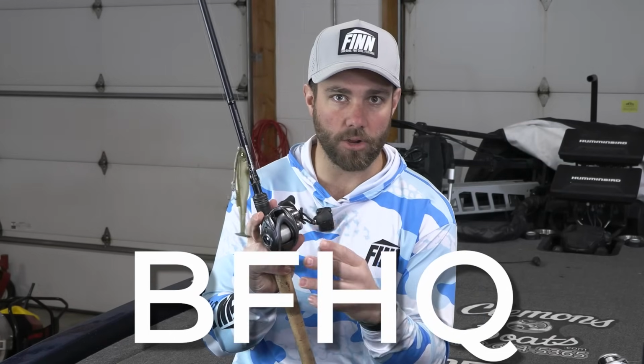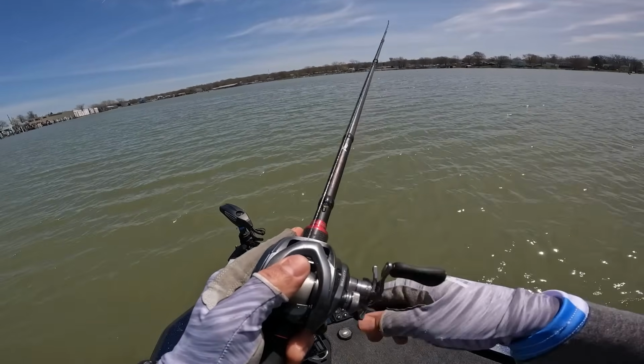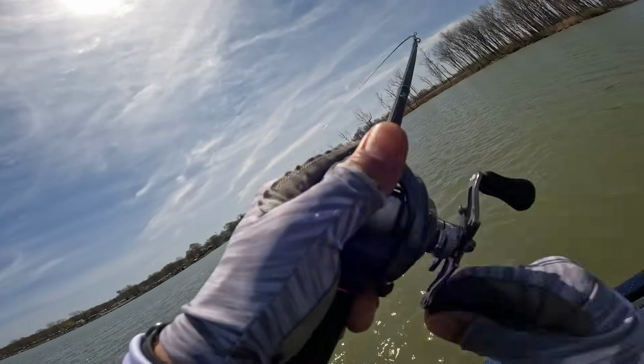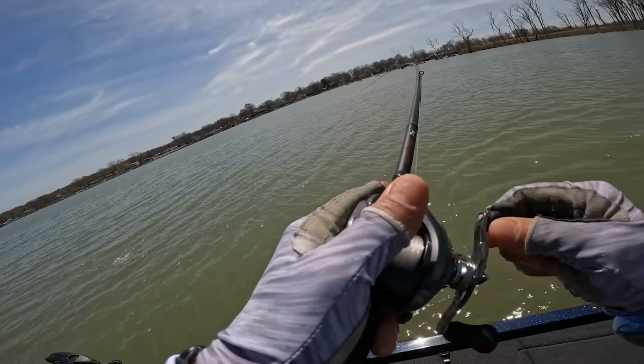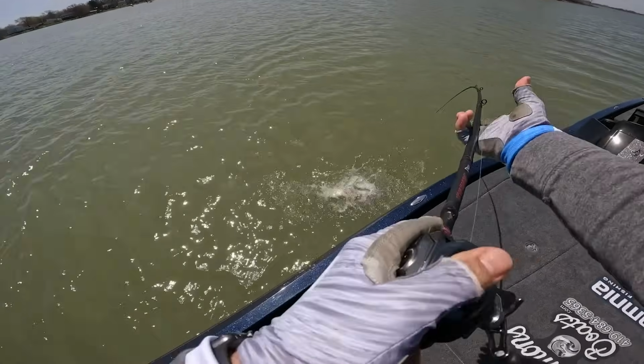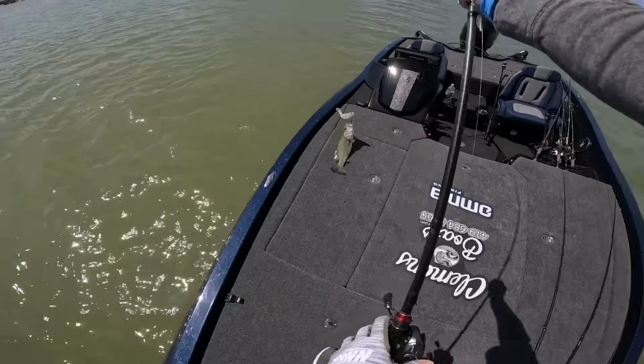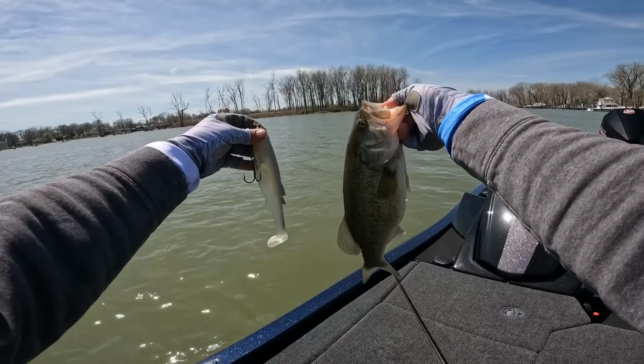And then when it comes to the reel, I actually like something in the 6 or low 7 range. This reel right here is a 7.1 to 1 gear ratio. This is about as fast as I will go with this style of swim bait, because like I said, these baits have a range where they work really well. Sometimes if you reel this too fast, it starts to keel over on its side. So using something in the low 7s or in the 6 helps me to keep that bait going slowly, which helps me to work it properly.